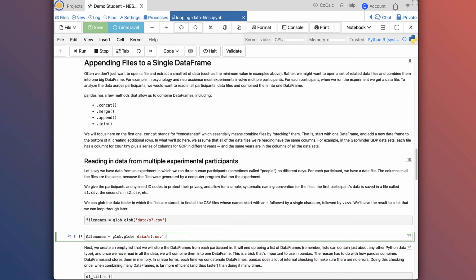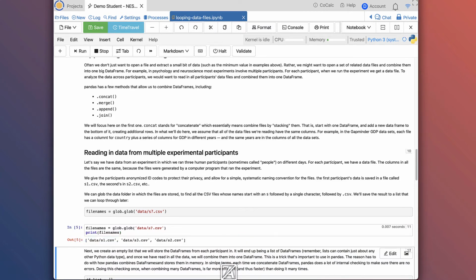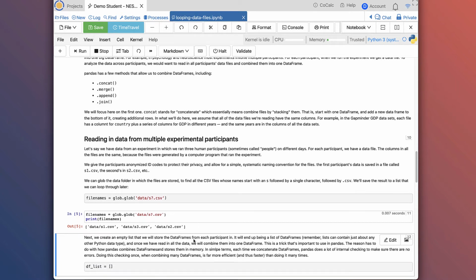So I'm going to run this, and it doesn't say to in the example, but I'm just going to ask it to print file names to see what we got. That's always good. You shouldn't assume that your code works. You should test that your code actually did what you thought it would do. All right, and indeed this prints out, it finds our 3 file names, S1, 2, and 3. One interesting thing about glob is that it doesn't actually report the file names in alphabetical order. It doesn't sort them. Doesn't really matter, but you can see here we have S1, S3, S2.